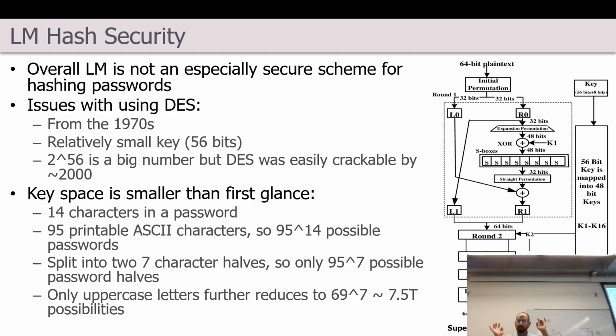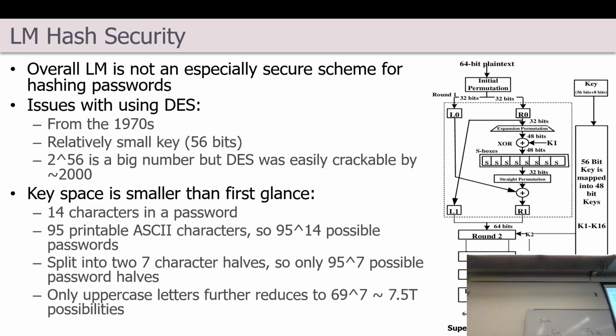The enumerations that are possible. One is 95 to the 14, the other is 2 times 95 to the 7, which is a significantly smaller and different number. And then even from within this ASCII space, if everything does get converted to uppercase, that lowers that value quite a bit as well.